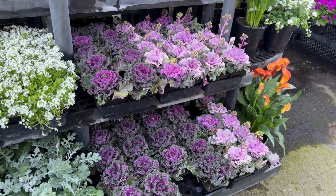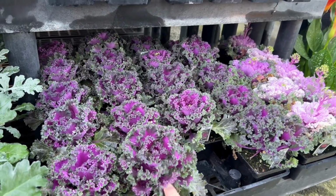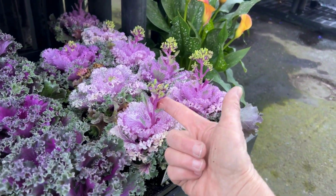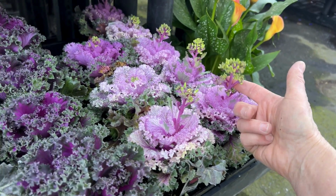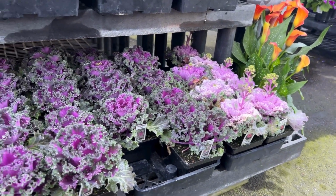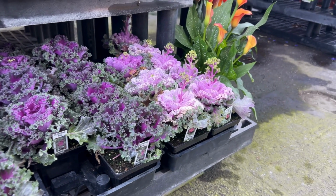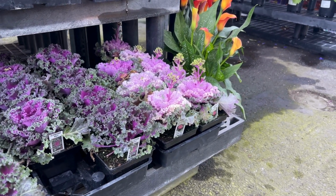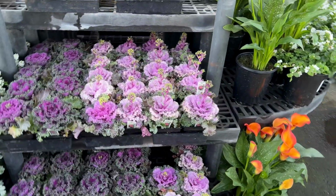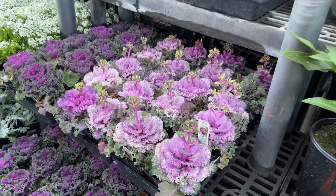Now, I'm going to be very honest with you. I'm not sure I would get these ornamental cabbage or ornamental kale. Mine started bolting already. Oh, and if you look right here, these are going to seed as well. I think it's a little bit too late to be planting ornamental cabbage in your garden. Well, for me it is anyway. I'm in California Zone 9B. And the fact that this is already bolting tells me that the plant was either stressed or just not liking the warmer spring weather. So if you ever see ornamental cabbage bolting, I wouldn't buy it. That means that its time is kind of done.